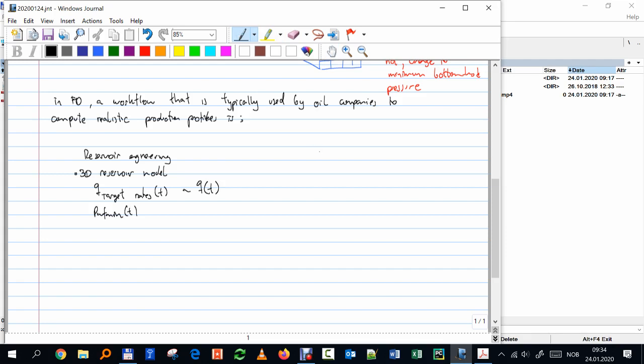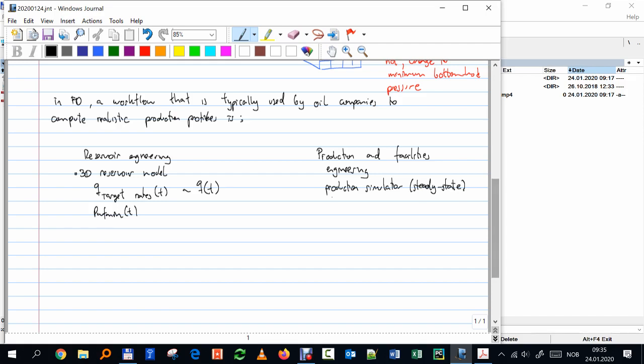Then you have another department, usually production engineering and facilities production. These guys have a production simulator. A production simulator is basically a steady state simulator. The reservoir is by nature transient, so that simulator has to take care of what happens in time, while this one can simply be a steady state.